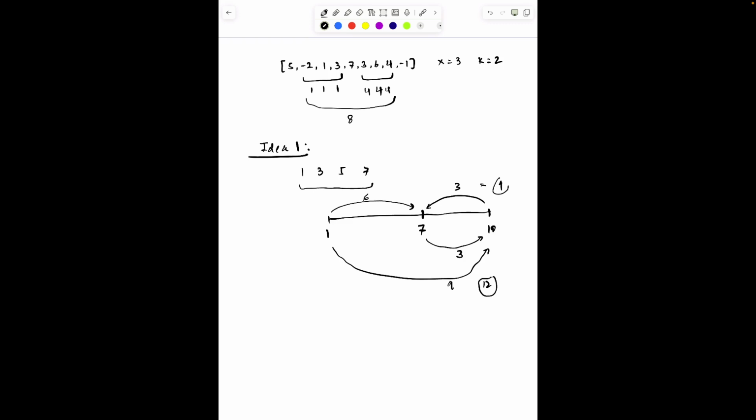Why this works is that when you're trying to make everything equal, you want to converge everything to the center. If you take two elements or three elements, the best way to do this would be to converge 1 to 3 and 5 to 3, towards the center. Mostly the operations will be minimized when we're trying to convert the numbers to the median. So this is the idea that you're supposed to get from seeing this question.